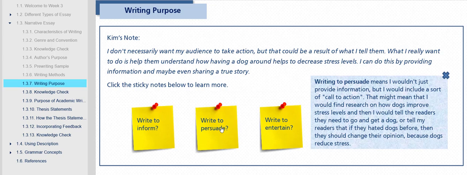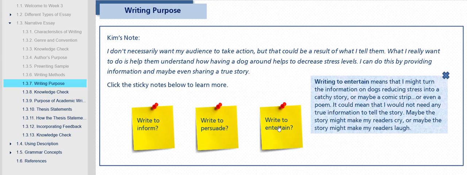And so one of the characteristics of a persuasive essay is it does call to action, have the reader do something. So when you have business communications, there's a lot of persuasive writing in business communications because the business wants the reader to buy their product. Or if there's a social injustice, then the writer wants the reader to go out and protest against that social injustice. Or the writer wants the reader to help solve the problem of whatever's going on in society. So when we write to persuade, we are doing a call to action of some kind.